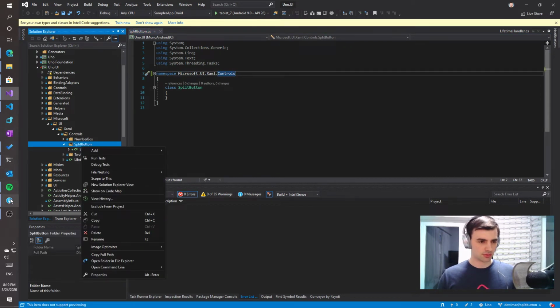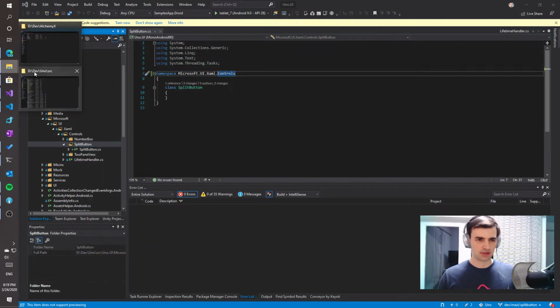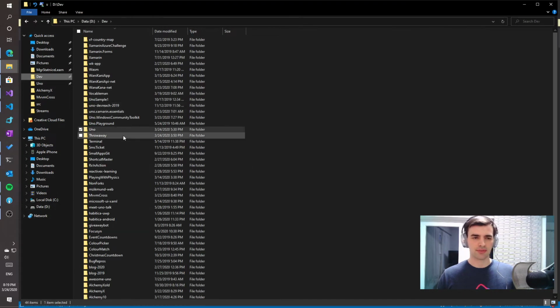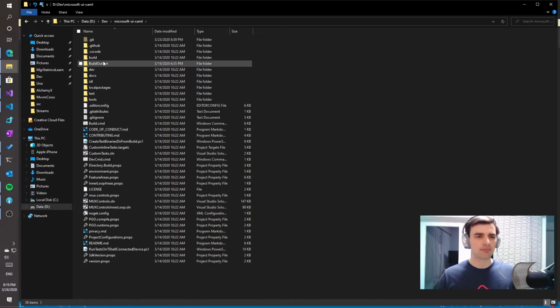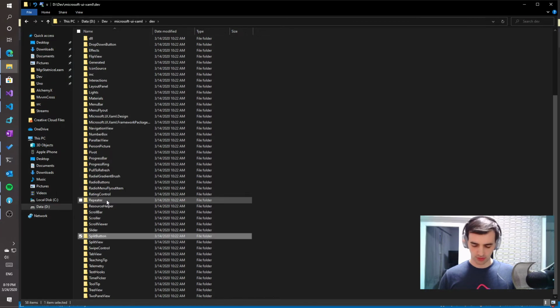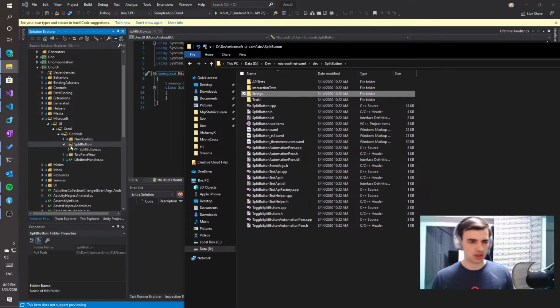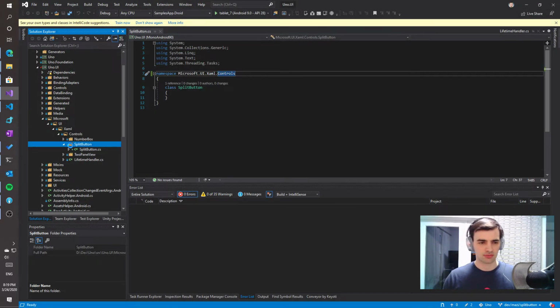Also, as I previously said, we have to take the resources, the strings, all these resw files, and we just paste them as they are with no changes at all.